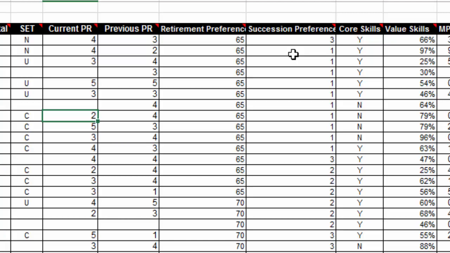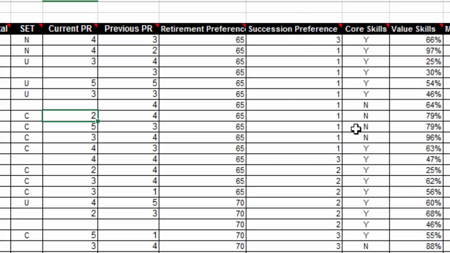So for example, if a person says number 3, yes, I would like to take on my manager's job, then they're a high target, meaning their affinity with that job is there. They actually want to stay with the company and possibly they want to develop with us. Now, do they possess the core skills required for the next job? So for example, if you have a pharmacist and they would like to become the manager of pharmacy, do they have the core skills right now to take on that next level job? Yes or no? And what value skills do they possess, which are over the top additional skills, soft skills, hard skills that would make them a good target for development in the future?